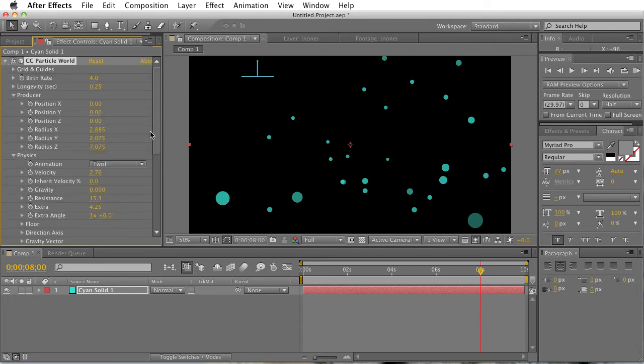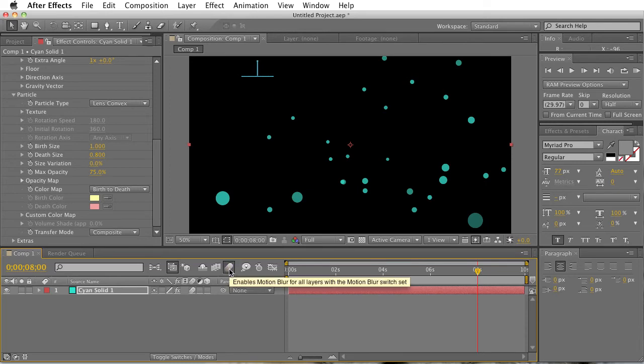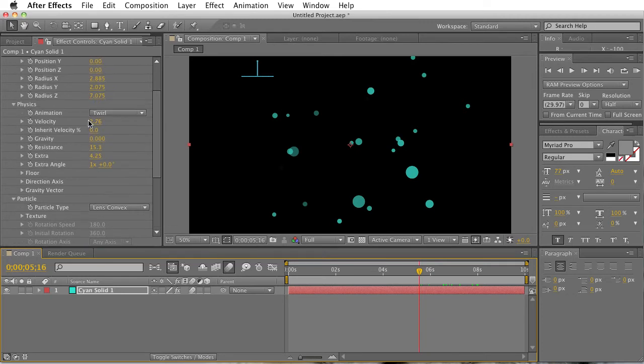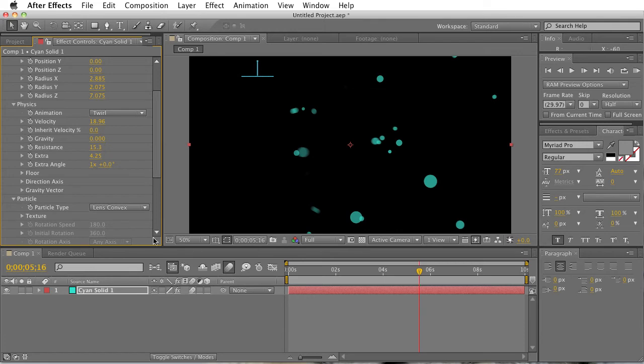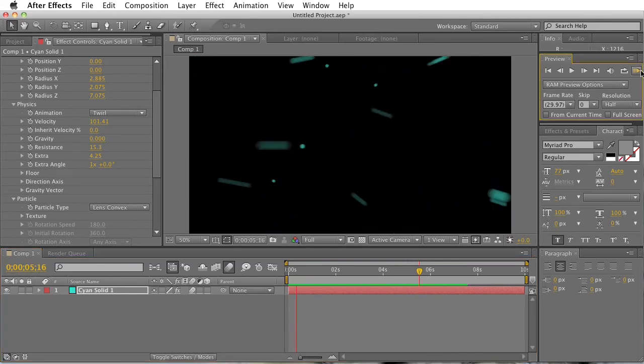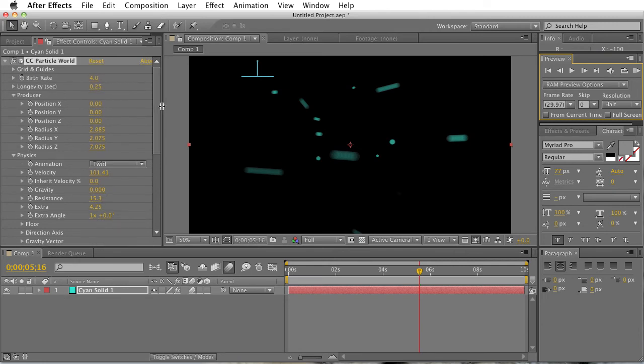It's a very quick one. Just give you a brief overview. And just play around with the settings a little bit. If you toggle the switches and modes and set it to this is for motion blur, and you have to turn it on for the layer as well. If you look at that, it'll kind of be blurry. So if I turn up the velocity a little bit, there's a motion blur kicking in. So if I disable this and enable that, that's a motion blur. So very crazy things you can do with this sort of thing. And we'll get into all this stuff later on. I just thought I would do a brief overview.